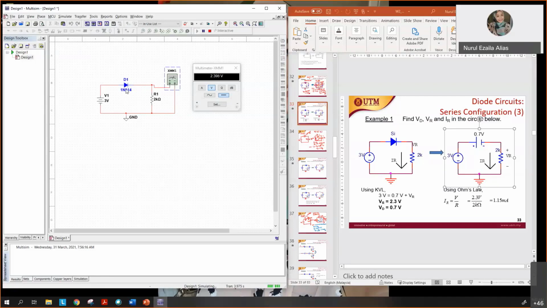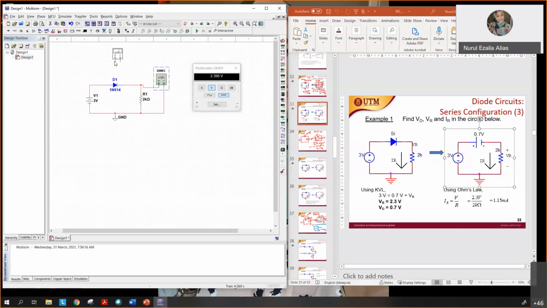So this is how you use the voltmeter, the multimeter. Now let's see. We want to find the voltage across the diode. How much is it actually? So you take another multimeter and place it here in parallel, because we wonder how much is the voltage here. Double click and see how much. Run your circuit. It is about 0.6 volt, not 0.7, but that's okay, it doesn't matter. This depends on the diode model that you use.